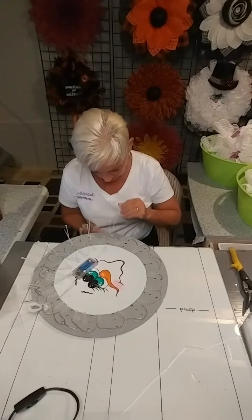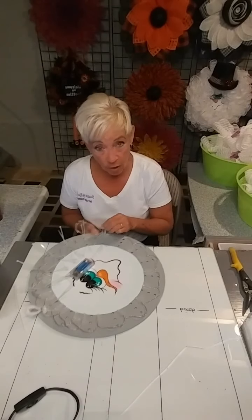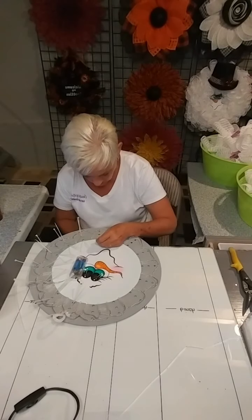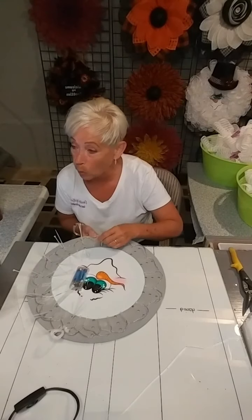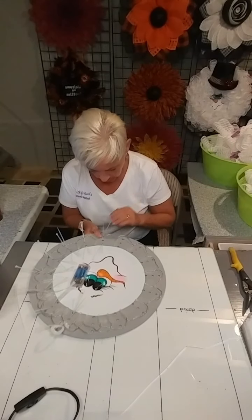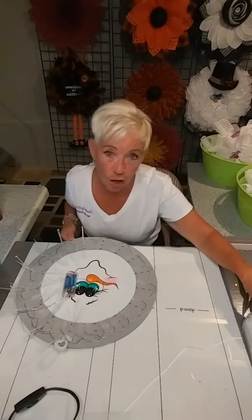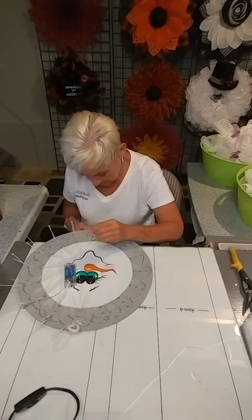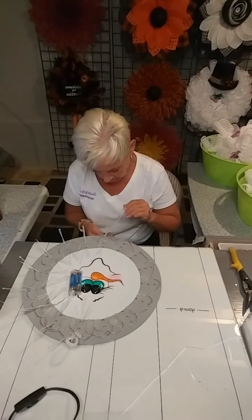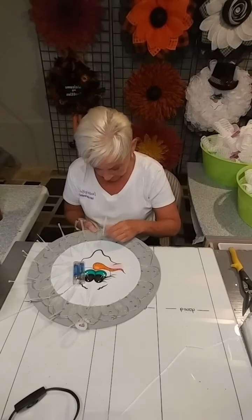So once again, you're just putting your tie wraps in, and once again, I get these tie wraps at Unique in the Creek. I buy them in a bag of 1,000 because I use a lot, but they do have bags of 100. So if you go to uniqueinthecreek.com, that's where you can get the flower boards, the vinyl, different kinds of snowman vinyl. Oftentimes you can get mesh there, but I couldn't get any more of the snowman mesh or snowdrift mesh. I'm sure they'll have more. And the lights you can get there. You can get almost everything there. I'm sure they probably have Chanel stems. I get mine at Michael's just because I get the big bag of them.